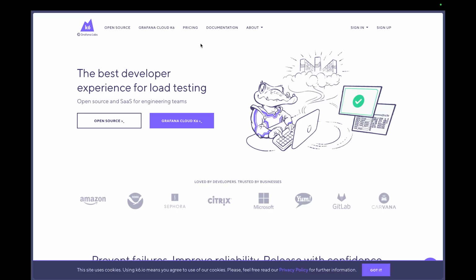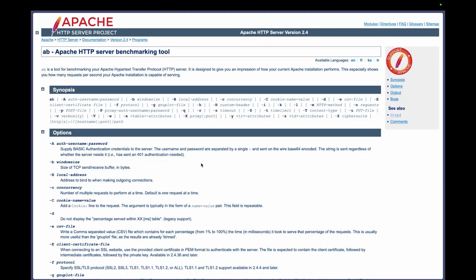This is the oldest one of them among the 3, but it's super useful. It's available already on most systems. And this is the first one we're going to try here. If you have more time and based on what you want, we can demo the other tools as well. But with Apache Bench, you can do everything you can do with these other tools, with some bash scripts. So this is the simplest way to run a load test, but it's very effective.